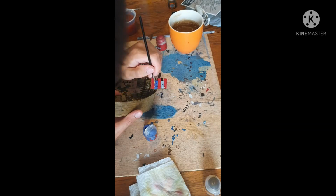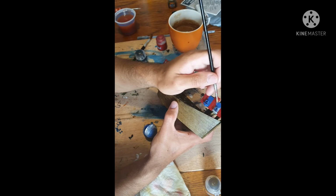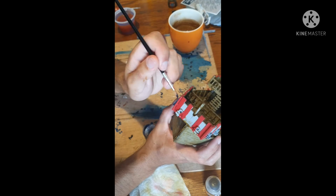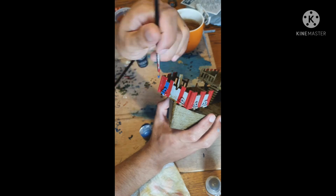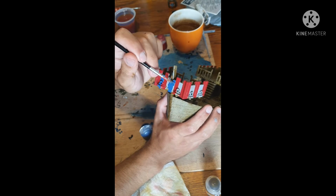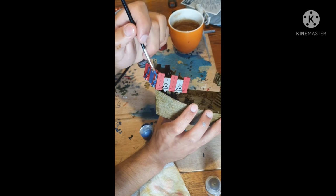So yeah, like I say, I'm surprised how many likes this has got on the short videos, so that's why I want to paint this up. I might be doing more, I'll be doing another one. I might not show you the painting process of that one, so it'll be similar, but just in burgundy colours. Still working on the rule set, and as soon as I've got the rule set finalised, might do a battle report on that to see what people think of it.